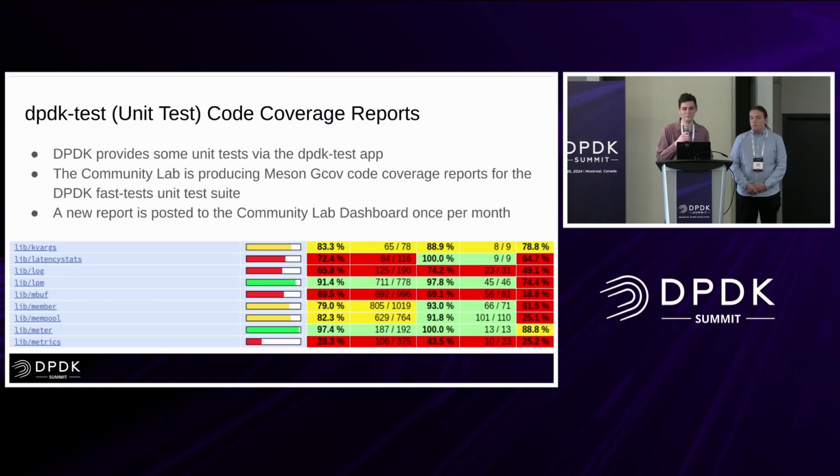Yeah, well, it's an interesting question, and that's a good idea about the challenge. I mean, a couple things. This is only for the fast tests. I guess the group at large, the DPDK group at large, can decide what is acceptable in terms of coverage coming from the fast tests.